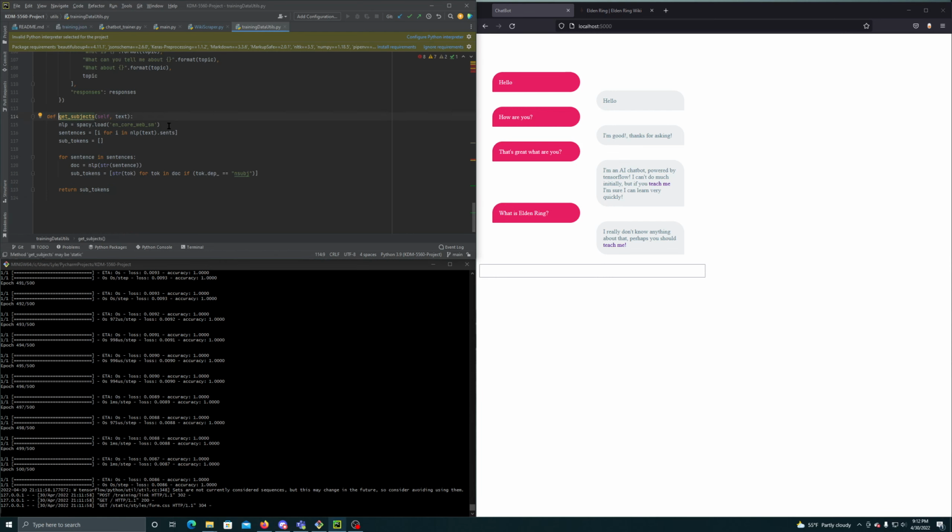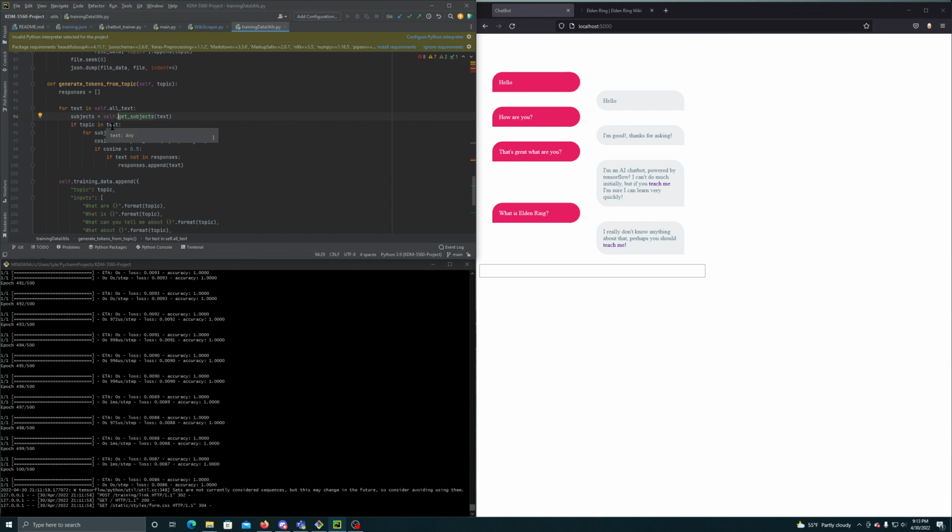So get subjects. What this does is it goes through each sentence in the text that we gave it, and it says, okay, give me a list of all of the different subjects, which are noun subjects, in all of the sentences in the text, and then append those to a list, give them back to me. Go back. So we have this new variable called subject with this list of those subjects, and then we make sure that the topic is in the text. So if it's a string or a paragraph that doesn't have the words Elden Ring in it at all, then we just kind of remove it.